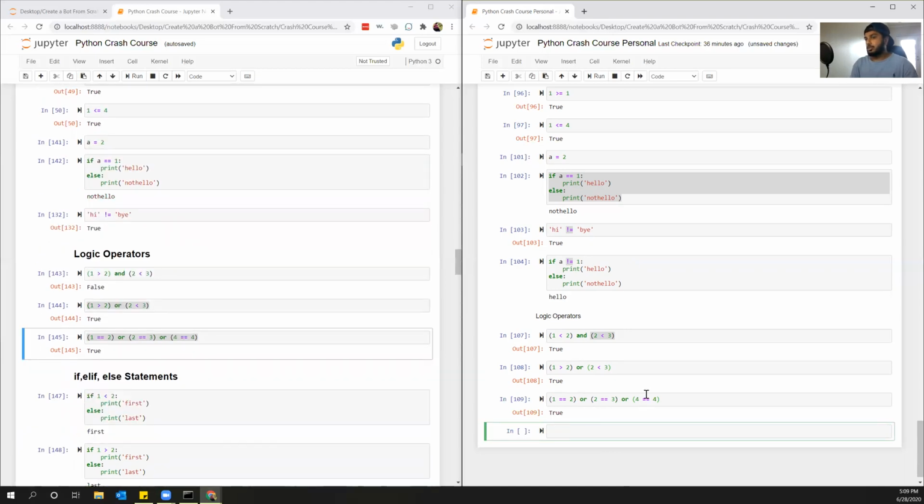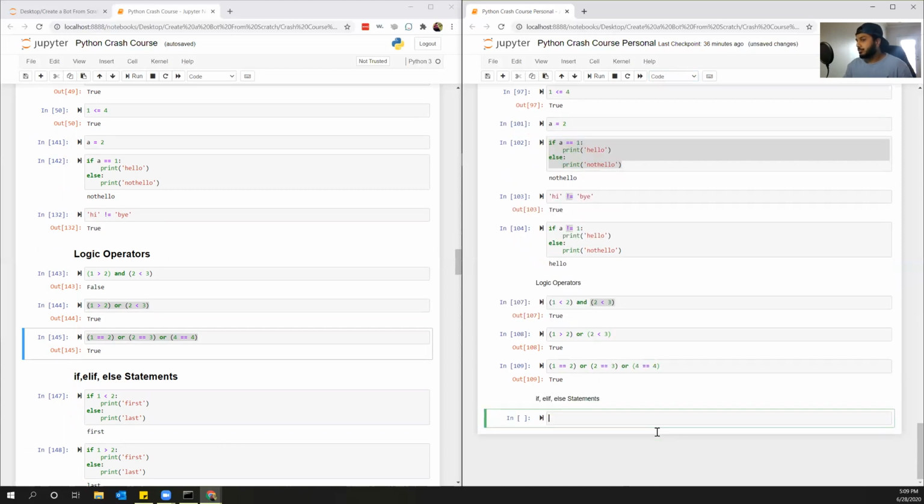Now let's get into if, elif, and else statements. I did this earlier, but I'll do it again. If I want to do an if-else condition, it's basically saying, check if this condition is true.